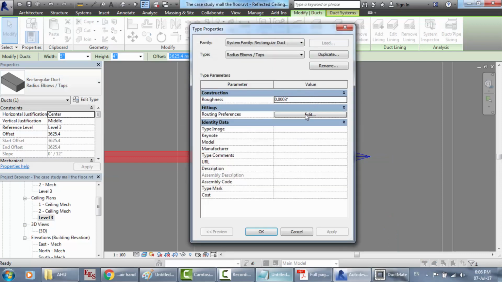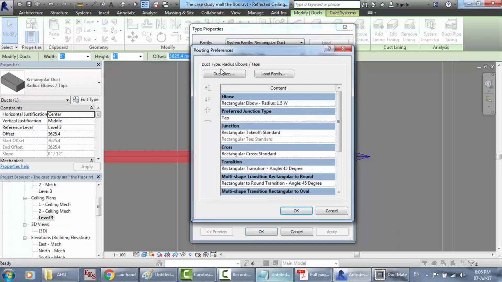You can edit type and routing preferences, and that's why this duct uses 1.5 W. You can make the default 1 W, 2 W, and here standard.